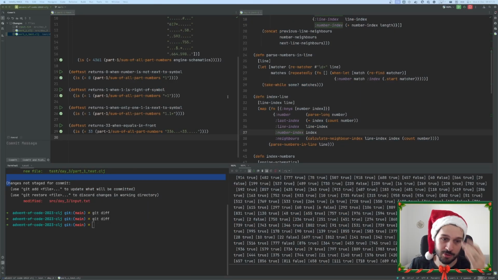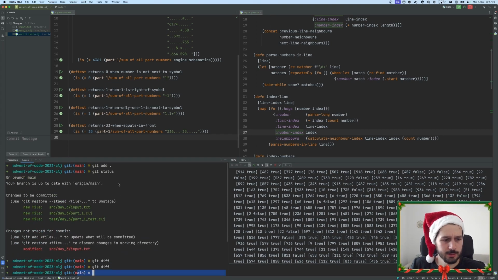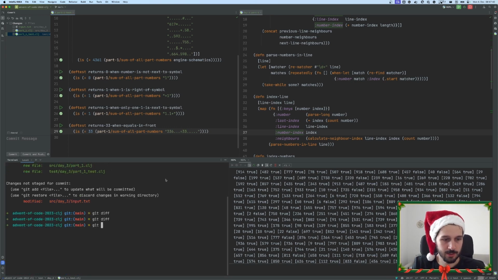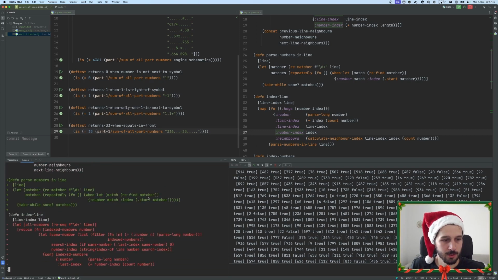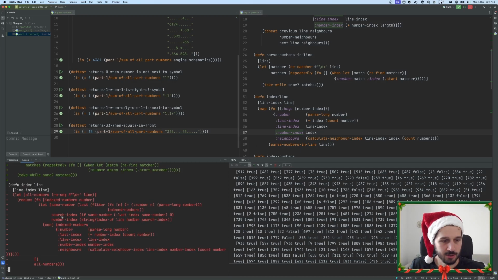I found the issue, and it's not fun. So the problem was that if I had a number like this, 33, 6, 33, then the way I did my matching here to find the number's index was based on string index of, and I already found that there was a problem if I had the same number twice, which is why I had this one here. But of course it's also a problem if you have like partial matches.